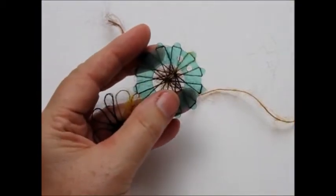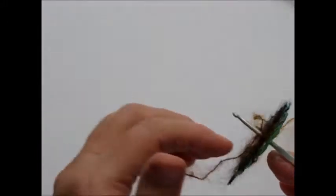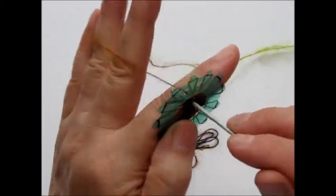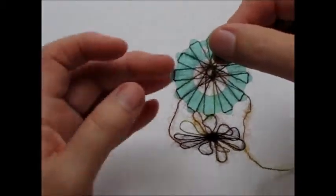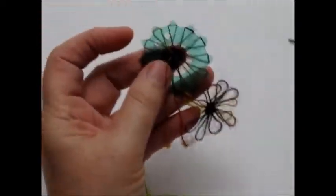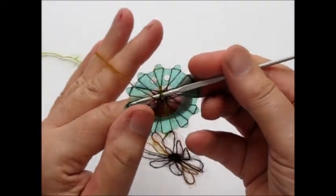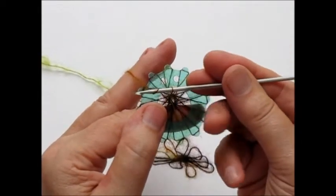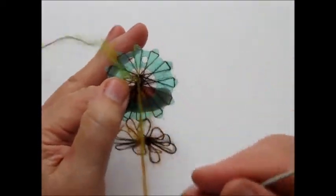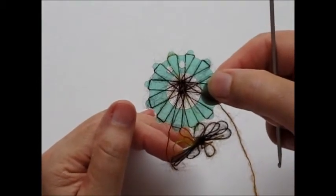Keeping our short tail out of the way, we've got our little crochet hook from before through the center and pull that through. Now as before we're going to continue getting our center nice and solid, so we've got a long tail and that's going to make the center, pulling it under those two crossover pieces from our first petal, just to a loop, and then we're going to bring the long end through so that makes it a nice knot. We're going to work around the whole daisy like that and I'll come back and show you when I've done that.